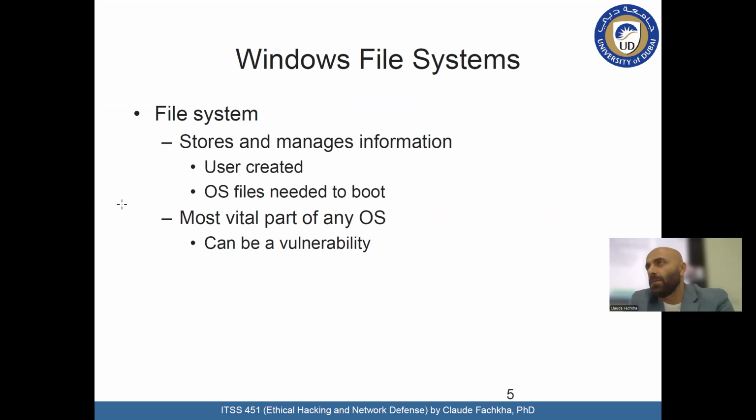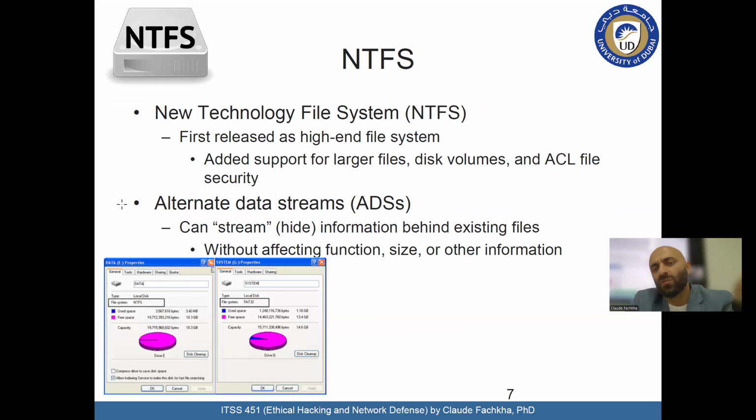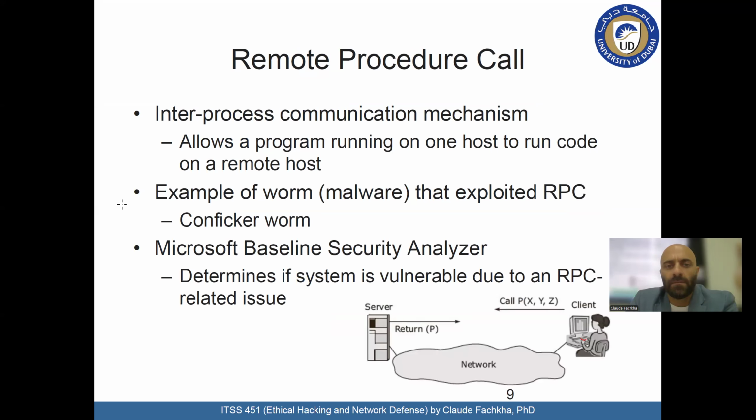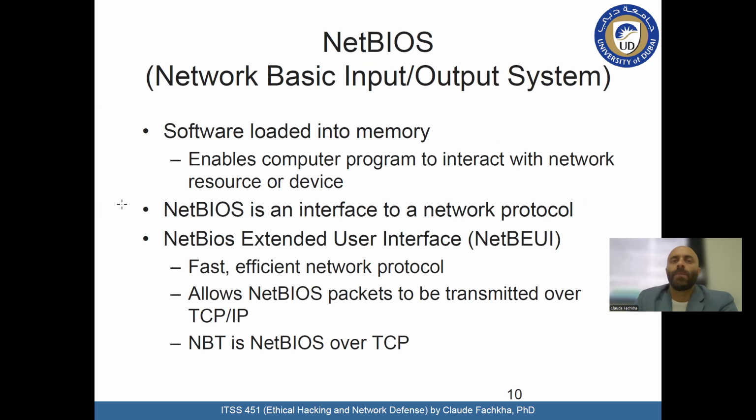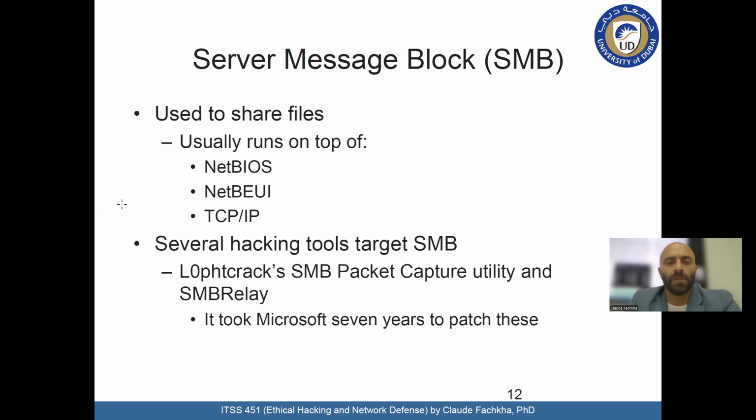You may know what CVE is. File systems, FAT and NTFS: it's good to know what FAT is, what NTFS is, and the difference between them. RPC, remote procedure call. NetBIOS, nbtstat. If I give you true and false, nbtstat is used for this and that, you may tell me whether it's true or false. SMB. LoveTrack: I may tell you LoveTrack is related to SMB and packet inspection, and you may tell me yes, true.